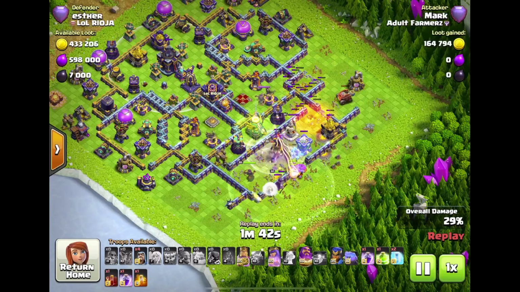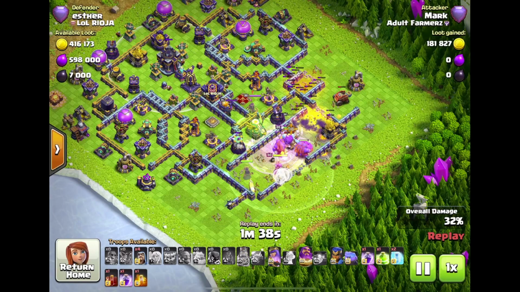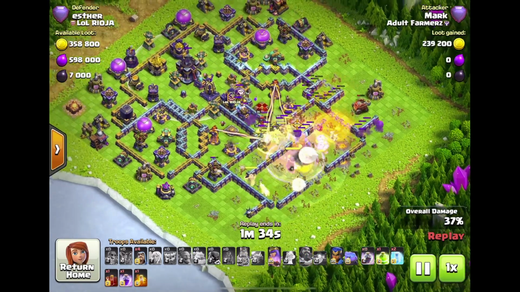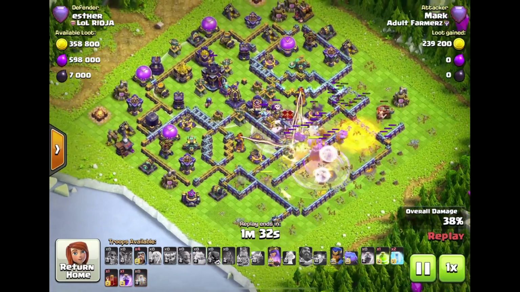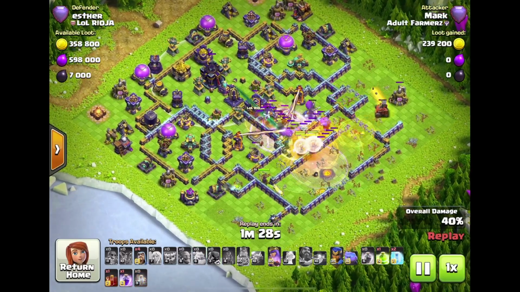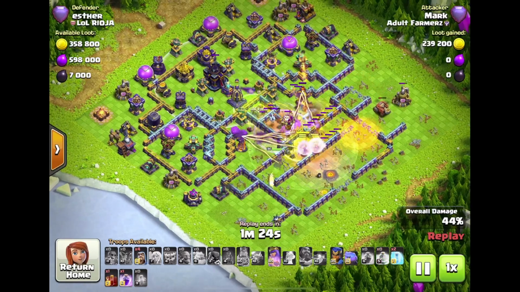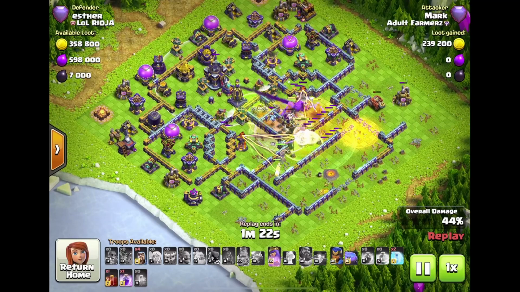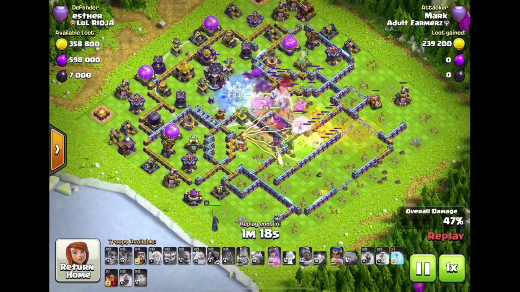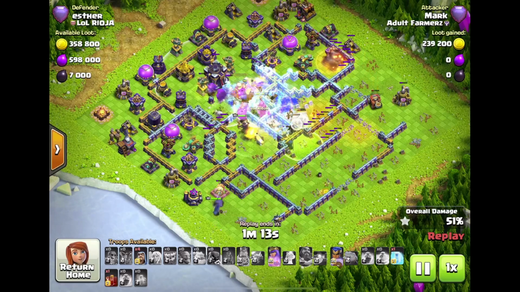King and the queen pull over the warden, and they're clearing that bottom compartment with rage and the jump on top of the eagle. Here comes the CC, defensive CC troops, another rage, and a poison on top of them. And the Flame Flinger is helping out from the side to get the expos down a little bit quicker. The Super Bowlers are clearing some stuff in the middle there. A jump to get into the monolith and the Town Hall compartment.